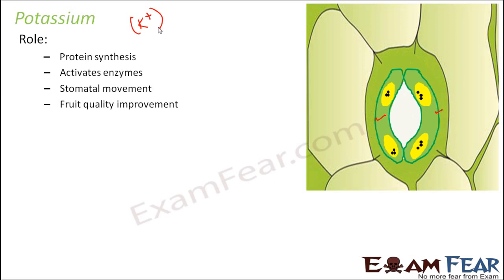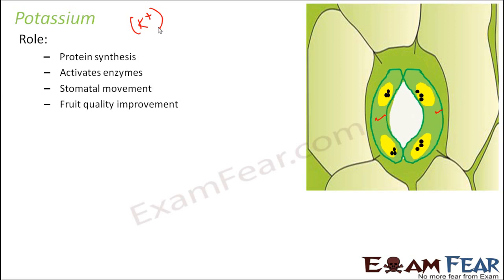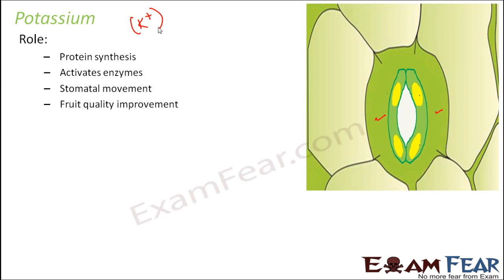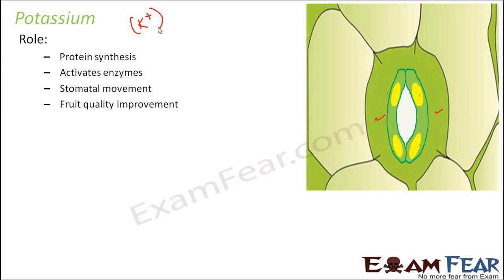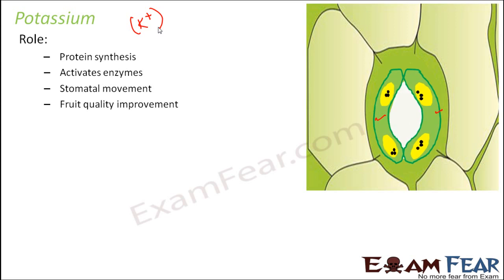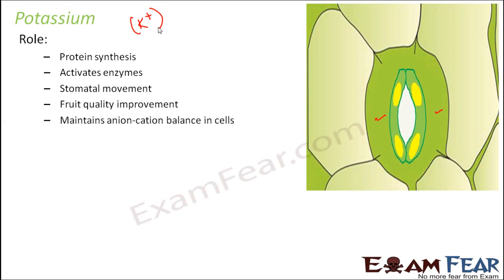Fruit quality improvement. Now, how does potassium improve the quality of fruit? It enhances the flavor as well as the color of fruits and vegetable crops. It also tends to reduce diseases on them, and therefore the fruit quality improves. Now, this potassium element is present in large quantities in meristematic tissues, buds, leaves and root tips. So mainly it is present in those regions from where new growth takes place. So it is present in all those areas.